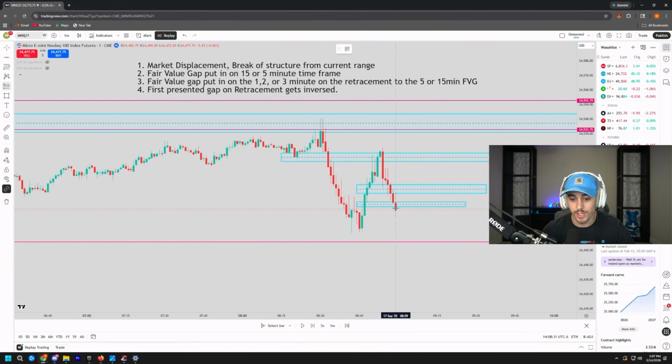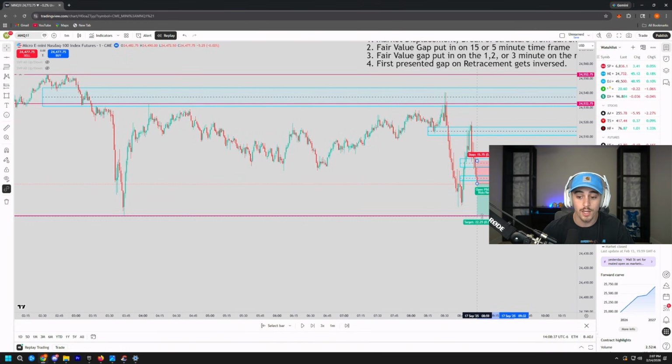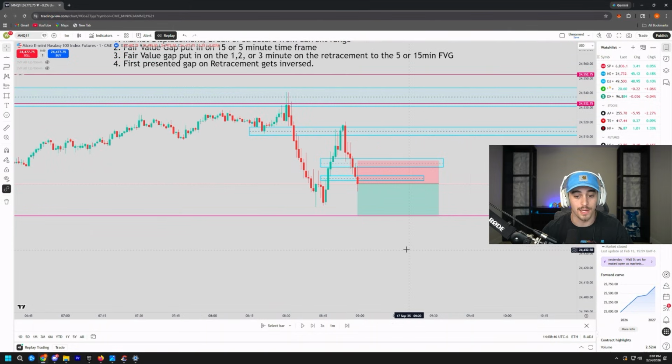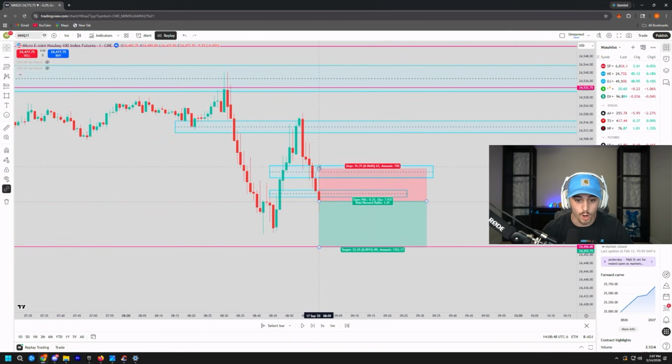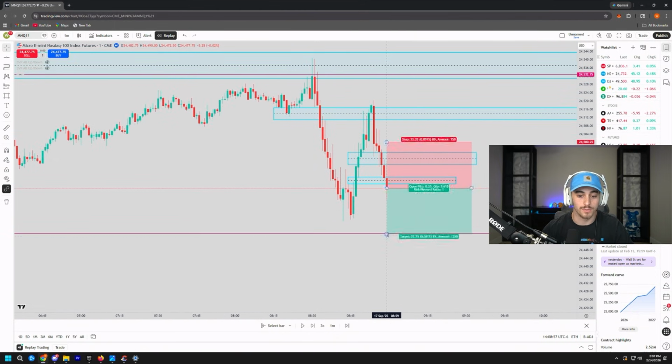And now our strategy, or the strategy that I use, is a little different. A lot of people are going to target this draw on liquidity, which you can. But what I normally shoot for is just 20 to 25 points, whatever that may be. And we go a 1-to-1 stop. So we actually do have this low around 22 points. So if we enter now, I am confident that we are going to come take this draw.